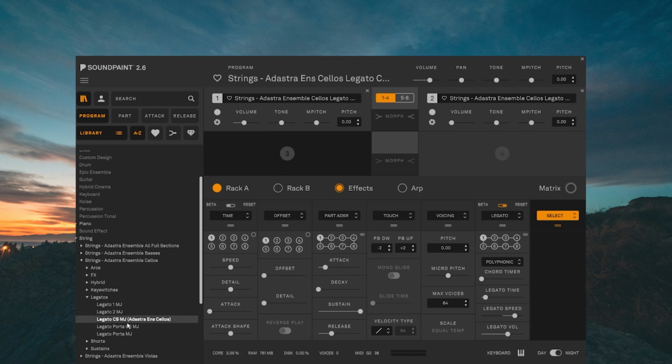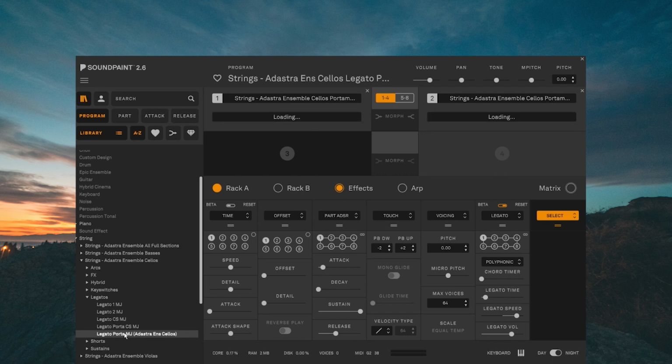Here we go. Let's dive in. Here's one, a portamento legato. So let's load that up again in the cello, but you can have this obviously with viola and basses and also the violins, but you'll hear the natural portamento now.